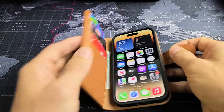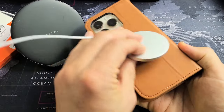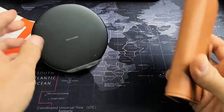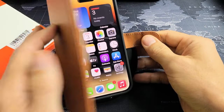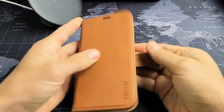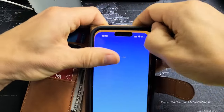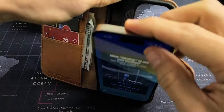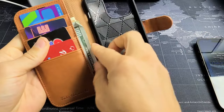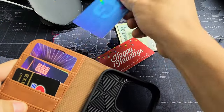And really quickly, just FYI, you cannot MagSafe charge this. It does not work, nor does regular wireless charging. That does not work as well, okay? And let me go ahead and take the phone out. And I'll take all the cash out and the credit cards as well.